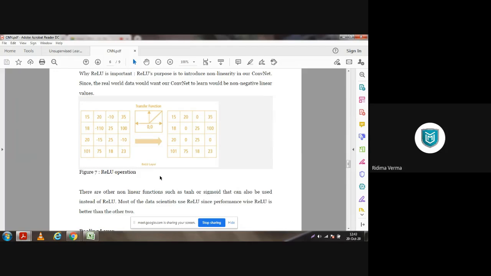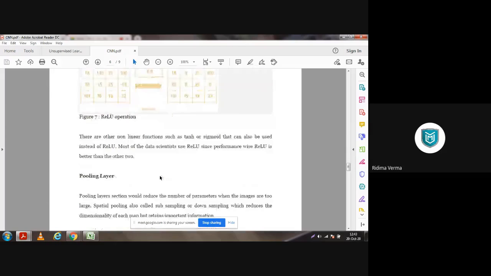Its purpose is to introduce non-linearity in our ConvNet, since the real-world data we would want our ConvNet to learn would be non-negative linear values. So we can say that we have to apply a certain activation function or softmax function when we talk in the context of CNN to get our output.